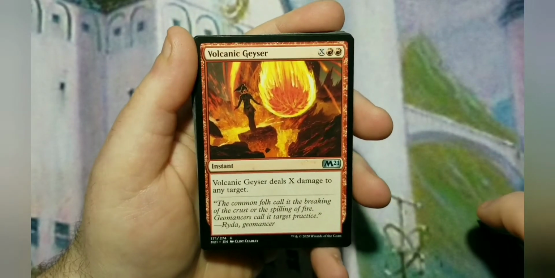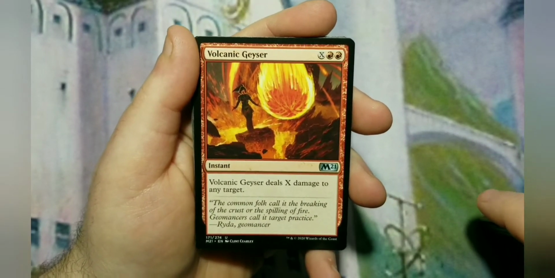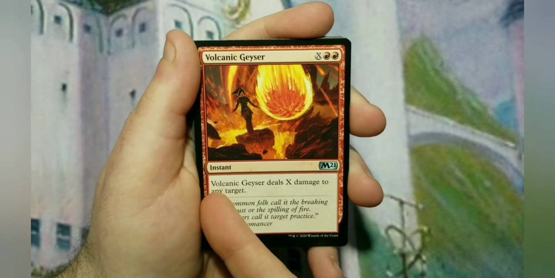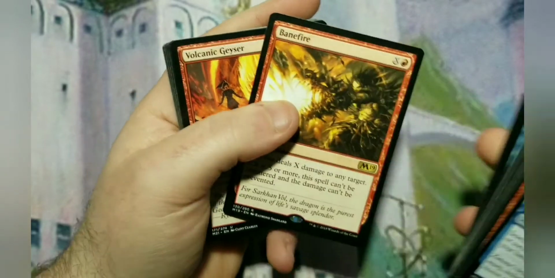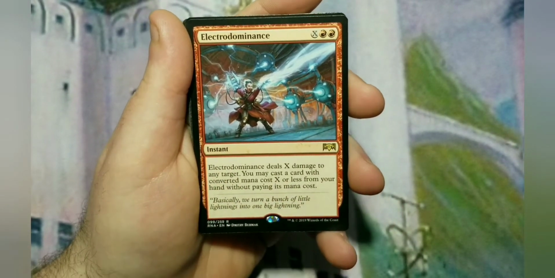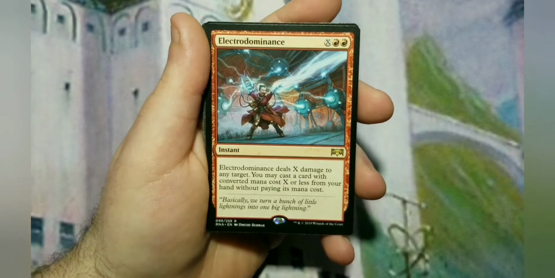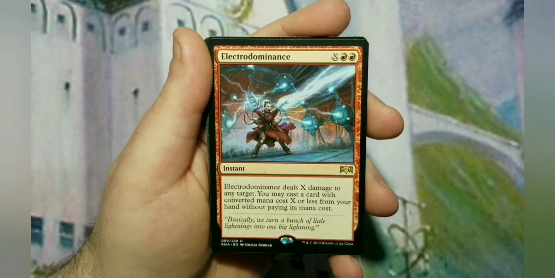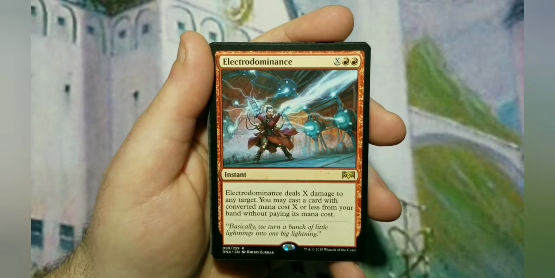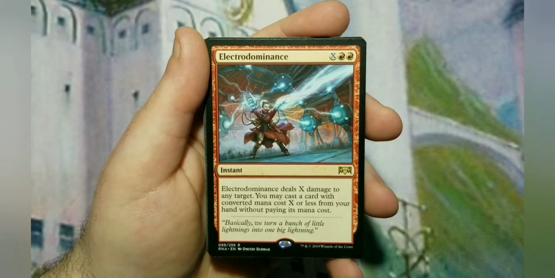Same thing with Volcanic Geyser, only it doesn't have the nice little bonus of not being countered. So it deals X damage to any player. It's an instant version of it, so that's why it's double red. This one's a sorcery. Electro Dominance, again, an instant. It deals X damage to any target. You may then cast a card with converted mana cost X or less from your hand without paying its mana cost. Imagine if you can do that with Kalamax tapped, you can actually do the damage and then cast 2 spells for free.